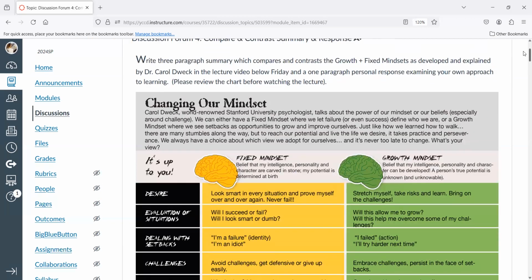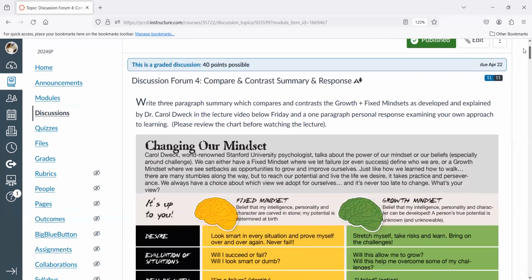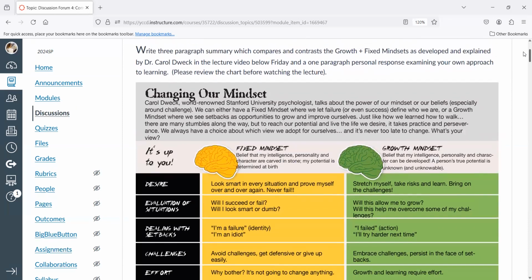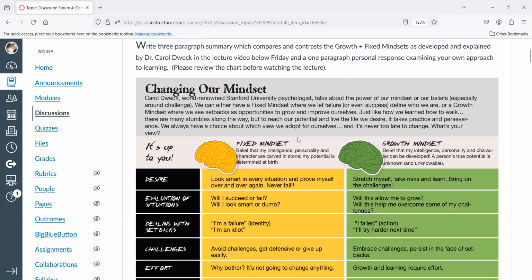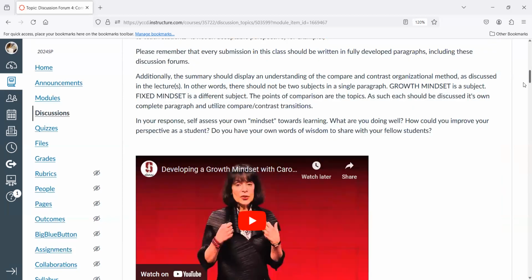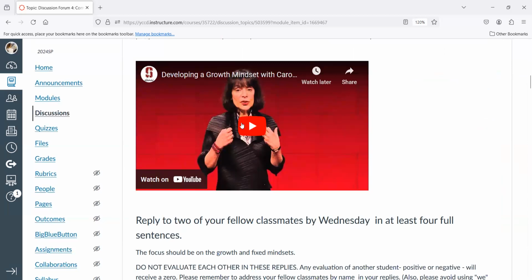Now, again, here's that Dweck mindset lecture that I'm asking you to consider and compare and contrast. You have these, and then of course to consider hopefully your own approach. Examine your own approach using the language of the fixed and growth mindset that is discussed here in her lecture.